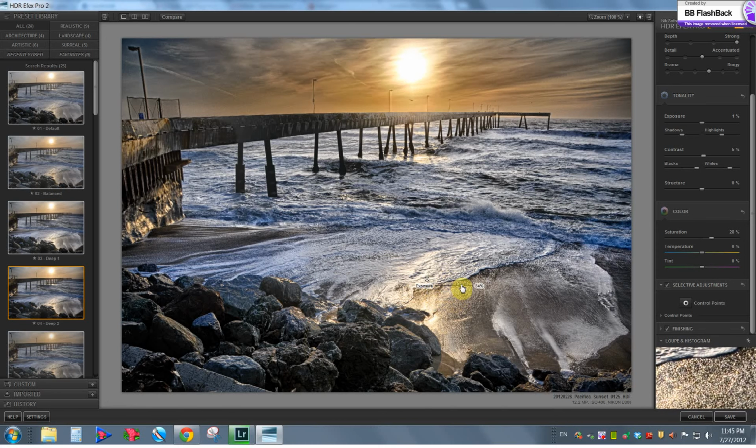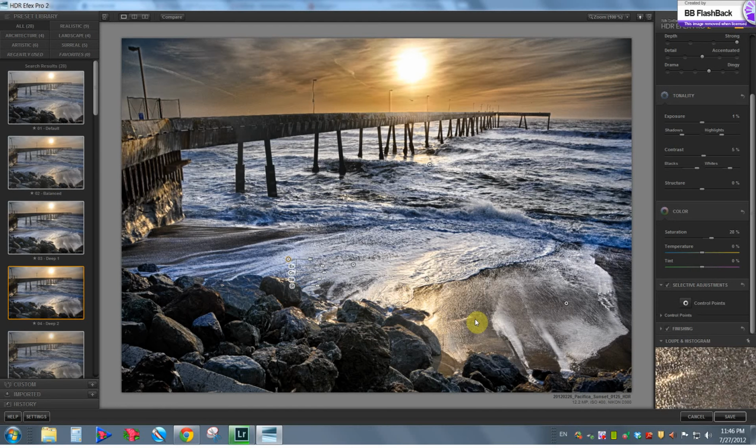Maybe one click more. And then you can hold the Alt key and duplicate this one and get a couple of other parts that you want to highlight. So this area looks interesting, and maybe a little bit to the left too. That looks already pretty good. So by doing so, you can get local brightness and contrast adjustments, which normally I do in Photoshop.